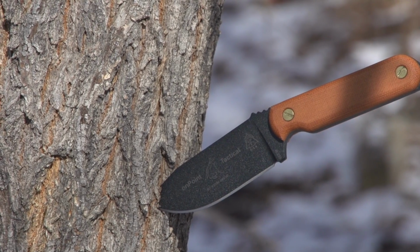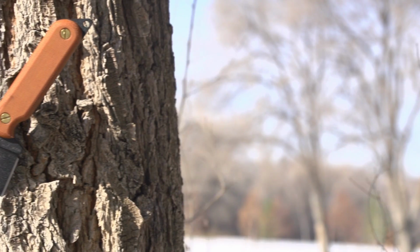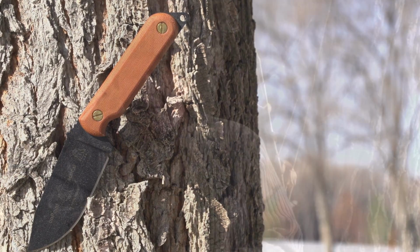And the purpose of that is to give you better bone alignment so that when you're carving for a long time, you don't have your wrist crooked to do that. It gives you a little bit better control, which allows you to carve for a long period of time. If you're making a bow drill from scratch and you're carving for 45 minutes to do that, you're going to be much less fatigued by the time you're finished.